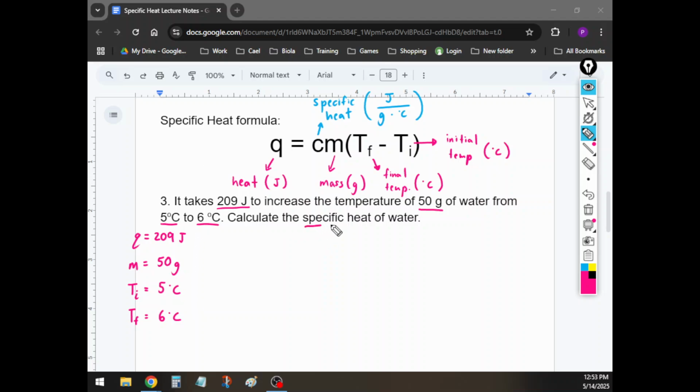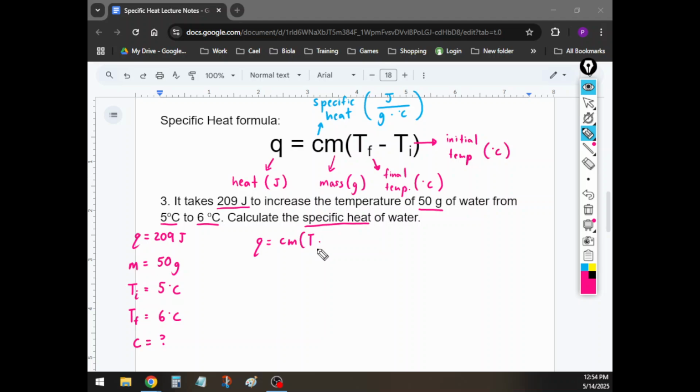And the question is asking, calculate the specific heat. So that means we are looking for C. Okay, so we have all these variables out, and let's be honest, this is a lot easier to decipher than trying to read this little blurb over and over again to get our information. Is that all it is that we're doing? Yep, and then we're just plugging and chugging. There's no trick to it.